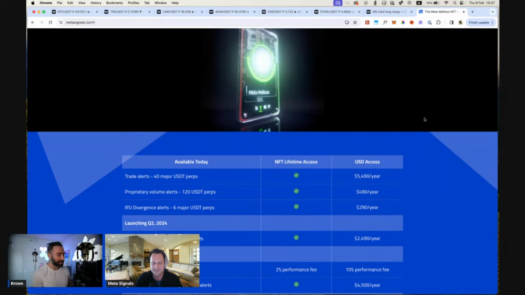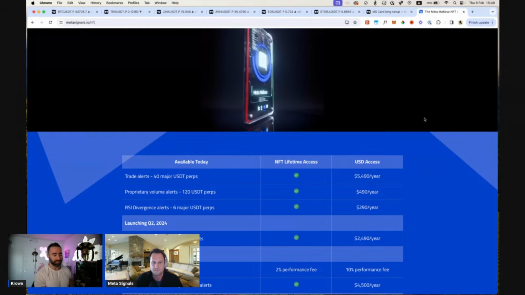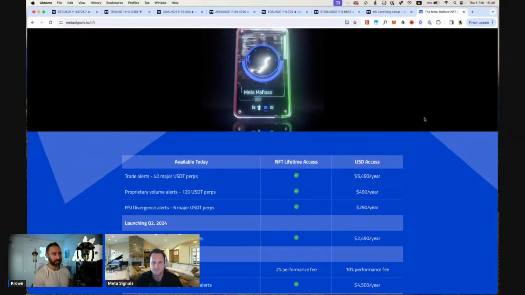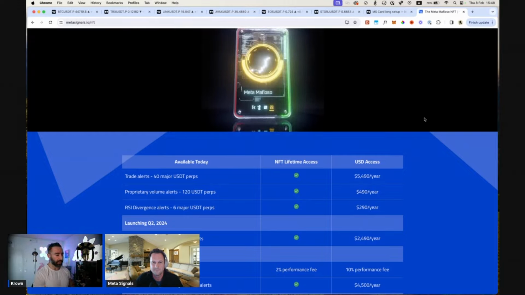And in my very biased opinion, it seems like pretty good value. Even if you believe like half in this project, that it can accomplish like half of its goals, it seems pretty reasonable to me. Because for most NFTs, these things don't even have working products. And this one not only has a working product, but going over the Discord, it seems very clear that on the net, it is making people money. Not every trade's a winner, obviously, but over time, there has certainly been a demonstration of an edge there, of a working system. I've seen this now for quite some time. And to me, it's impressive.